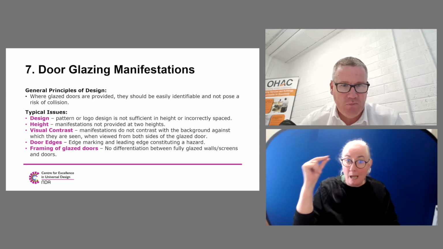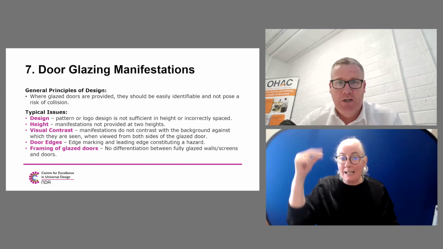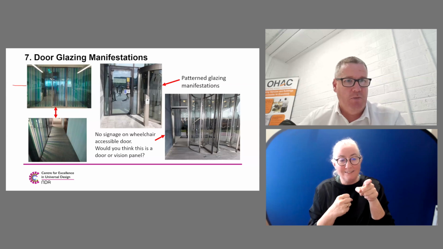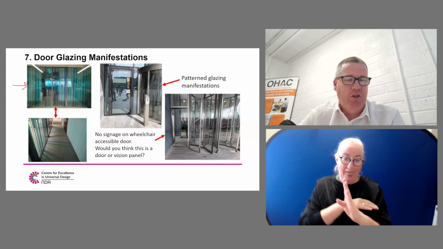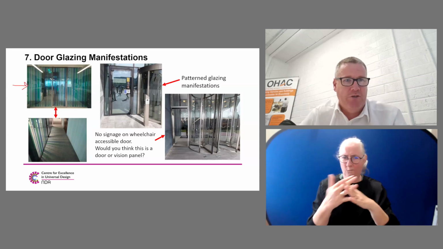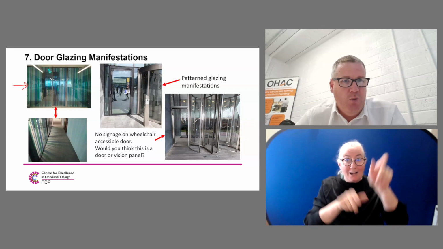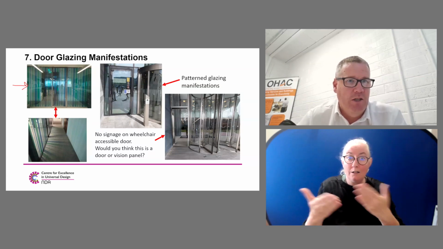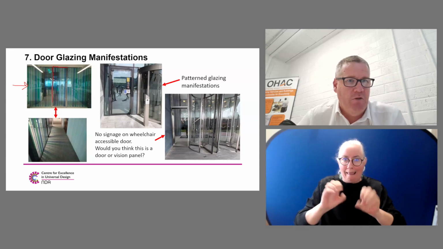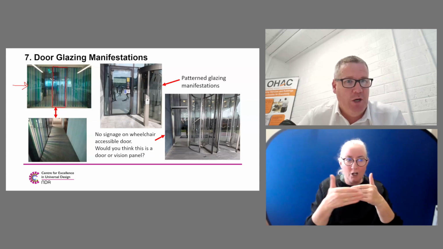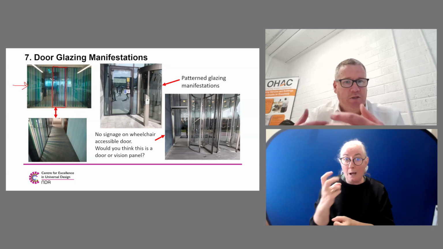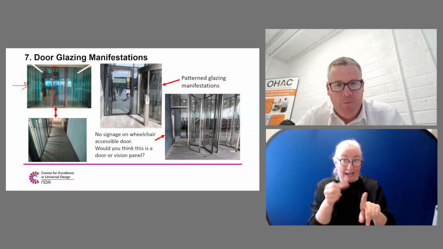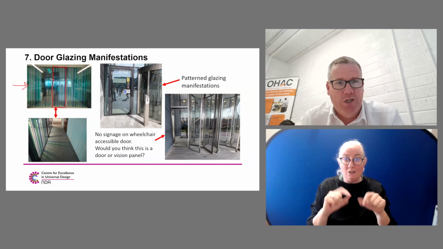So in the examples that we have here, this image on the left hand side may be very confusing for someone. The pattern itself may be really confusing, and you can't find out where the door is. So the door itself needs to be well defined from the space. Particularly for people with visual impairments, but also busy graphic design can impact people who may have challenges in relation to neurodiversity and so on.